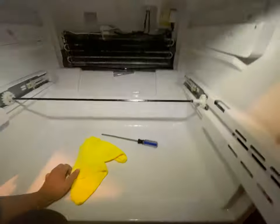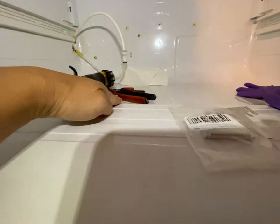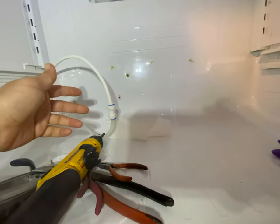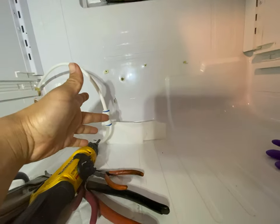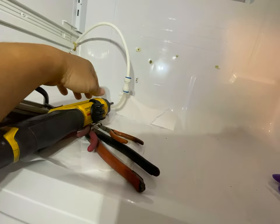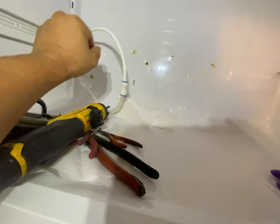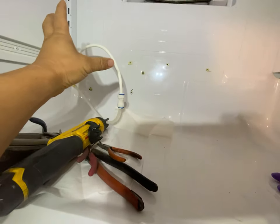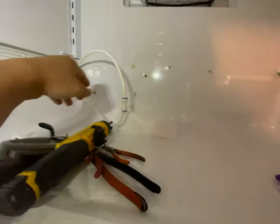Another problem was when it froze, it froze all the way here and I also messed with this thing. At some point I bypassed it with an adapter I bought from Home Depot. But ultimately I'm going to put this unit back if everything starts working - it's basically a thing to make the water cold before it gets to you when you drink it.